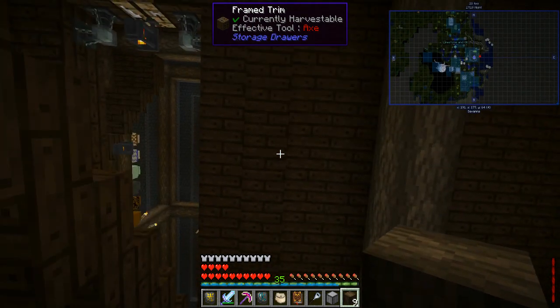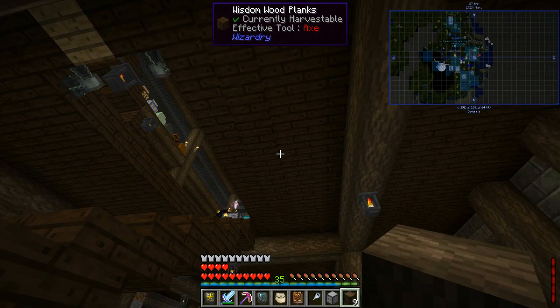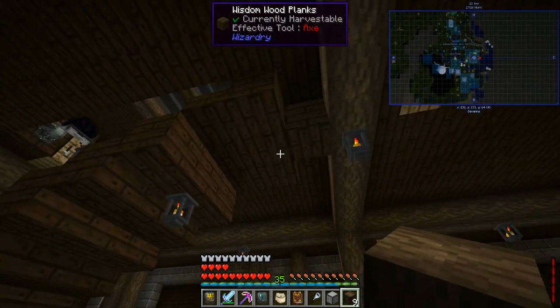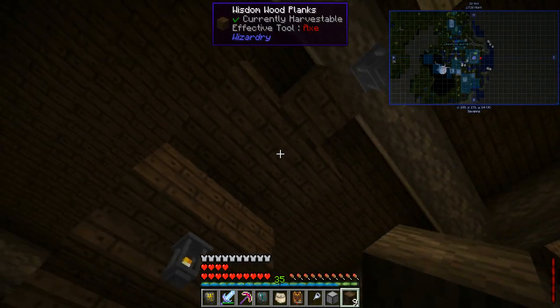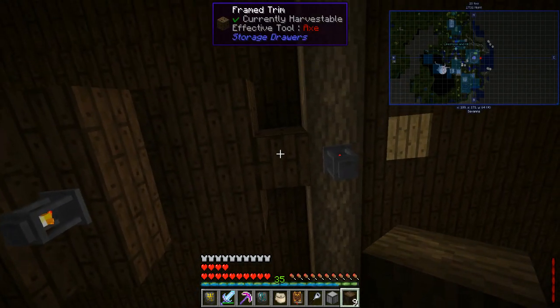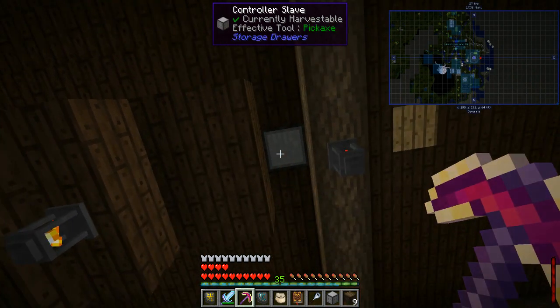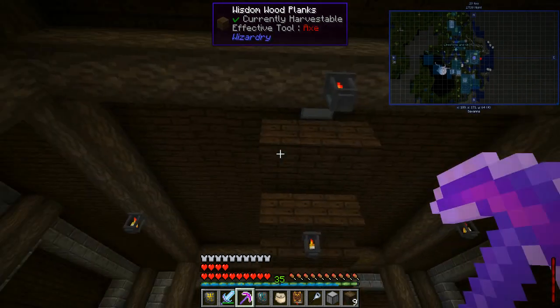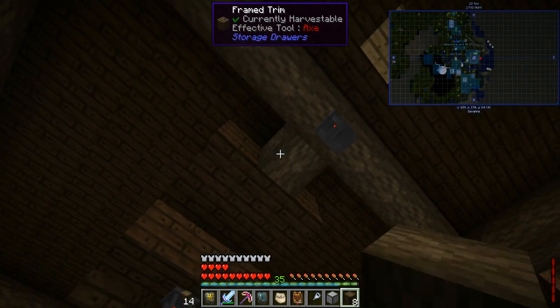Actually, that's interesting. It doesn't line up. Didn't notice that before. Huh. Weird. So that's a thing. Otherwise, if we go right here, this guy here is a frame trim. That one is regular planks. So if we instead do something like break that, which I think didn't technically have to be there anyway, let's use these frame trim, which are logs.